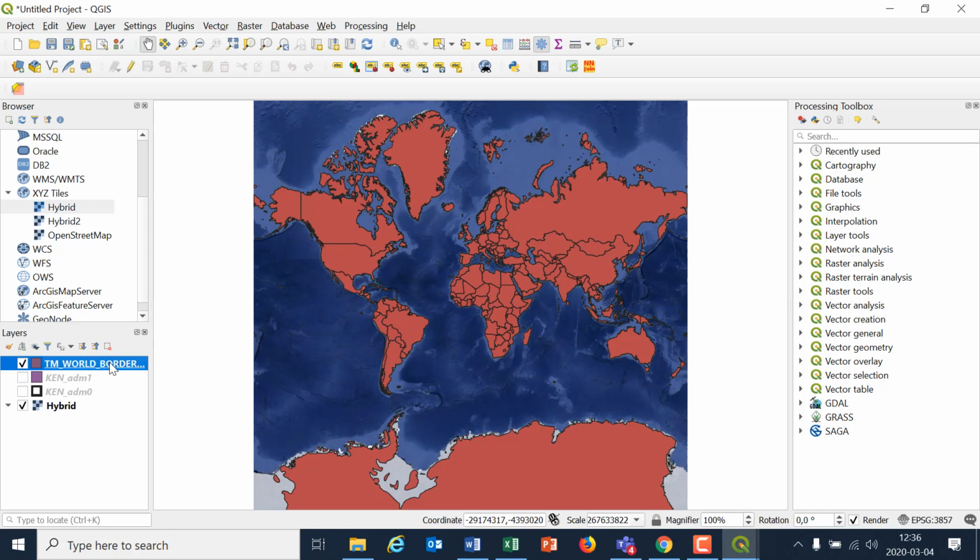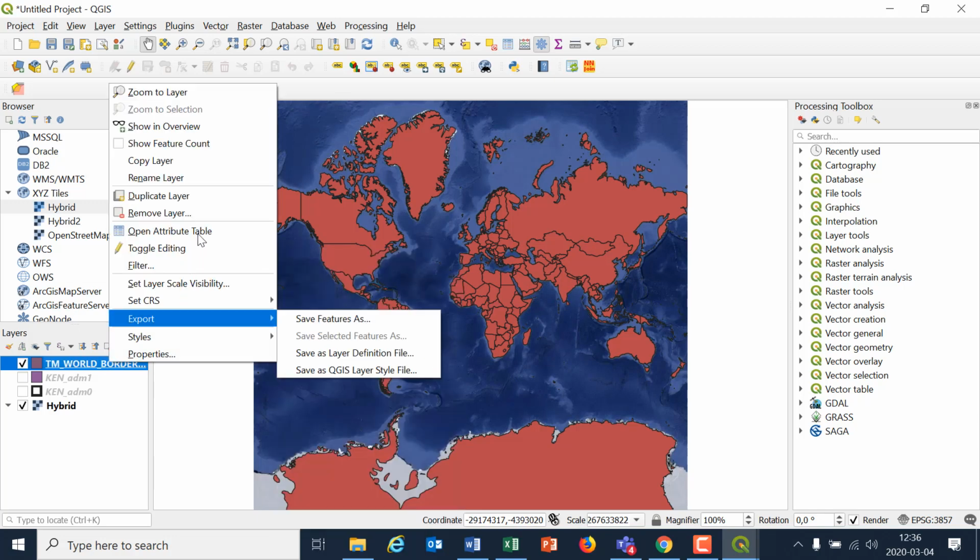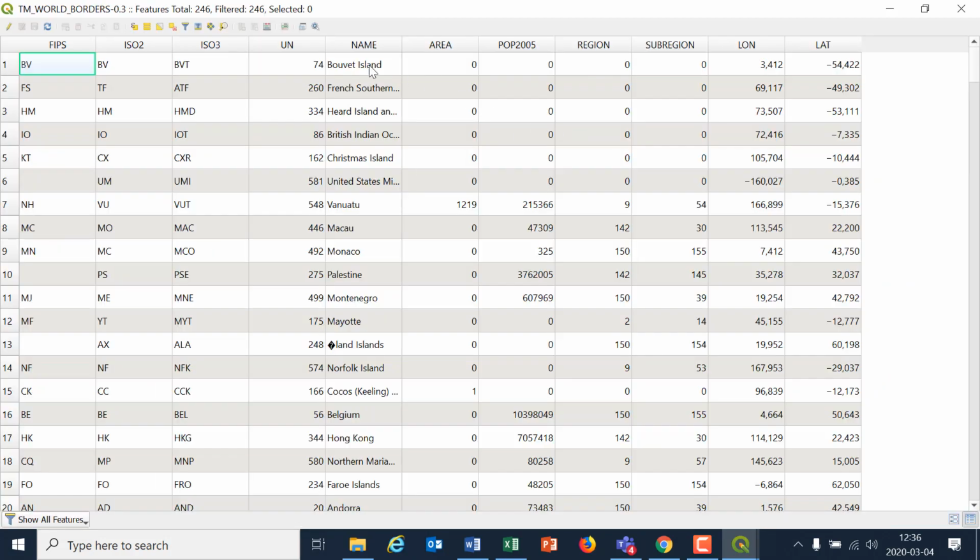Let's look at this attribute table and think of something that might be of interest to us. I have every single country and its population, say. What if I want to get the population for every region? So I want to sum together the populations of the individual countries through each region.